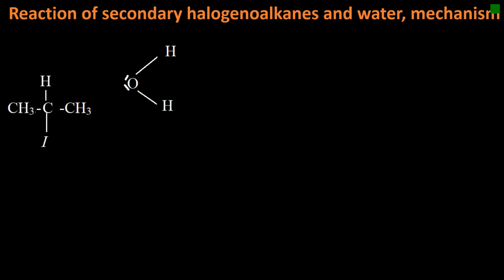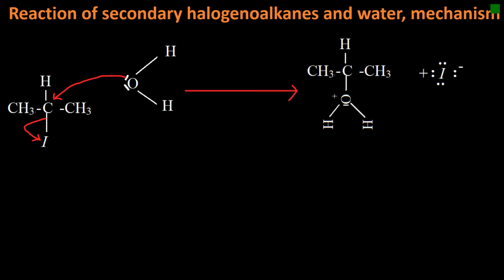Let us start with the SN2 mechanism. The alkyl halide, which is polar because of the inductive effect of iodine, is going to cause carbon to carry a positive charge, and this positive charge is going to attract electrons from the nucleophile, which is water here, and form a new covalent bond. But these electrons coming from water will repel electrons of the bond between the carbon and iodine, which will result in the formation of an oxonium ion and an iodide ion.